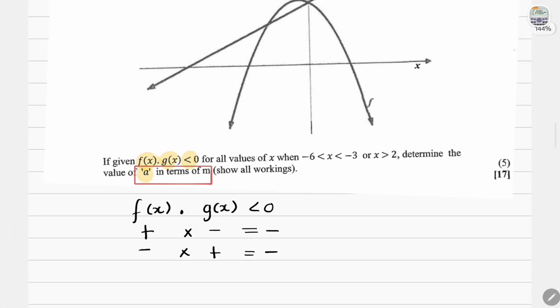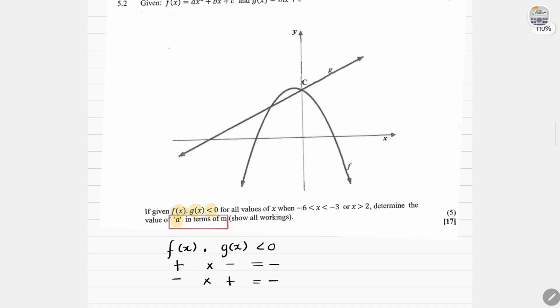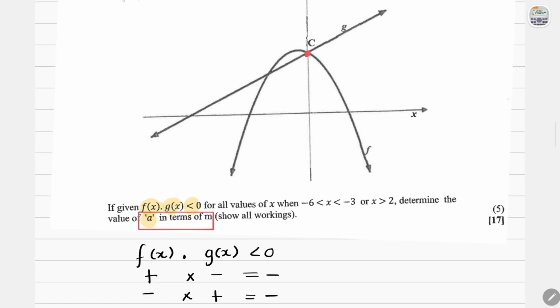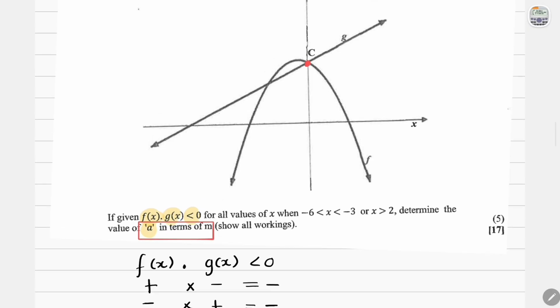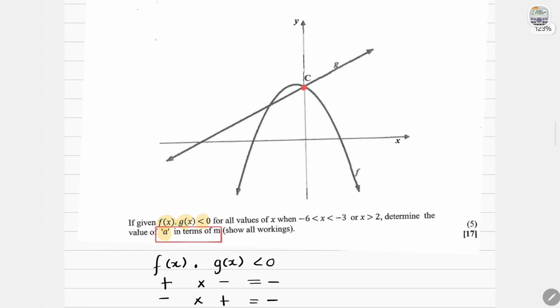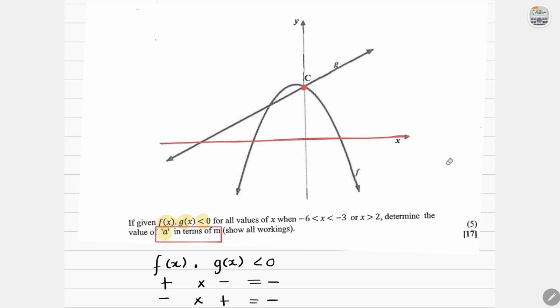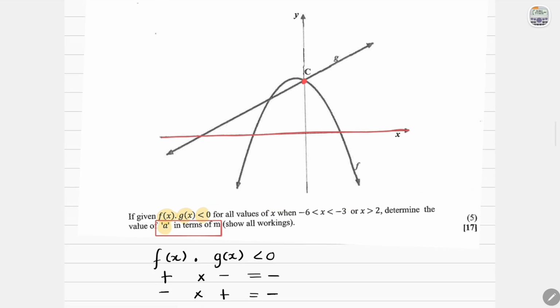Let's see where this appears in our graphs. So this is our graphs. I also noticed that they have a common y-intercept at C. Okay, where is the graph of f? Where does it have positive y values? Remember, when you're referring to the y values being positive or negative, all you have to think about is this x-axis. Positive y values lie above the x-axis. Okay, all of these parts of the graph, they have positive y values. And the negative y values lie below the x-axis. So let's select where this happens.